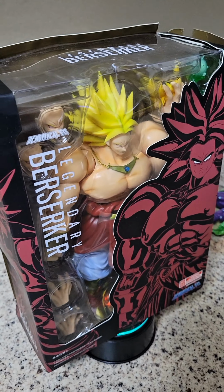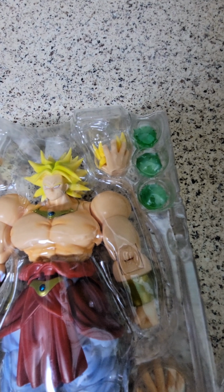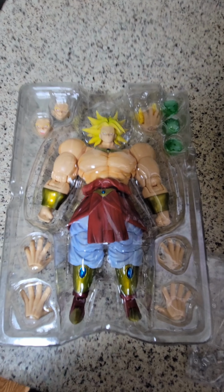Now it gives you a stand for the Ki Blast. Actually has two sticks. One to hold him up, one to hold the Ki Blast up. Or if you want, maybe hold up two of the Ki Blasts. Gives you not one, not two, but three Ki Blasts. A hand to hold Super Saiyan Goku's face. Two sets of optional separate hands, and three different facial expressions.